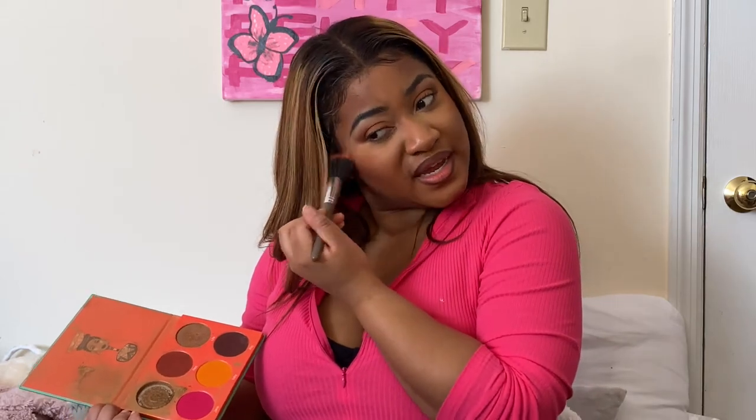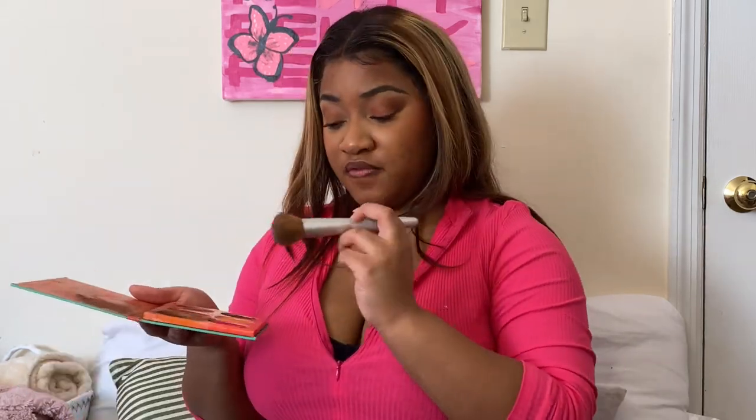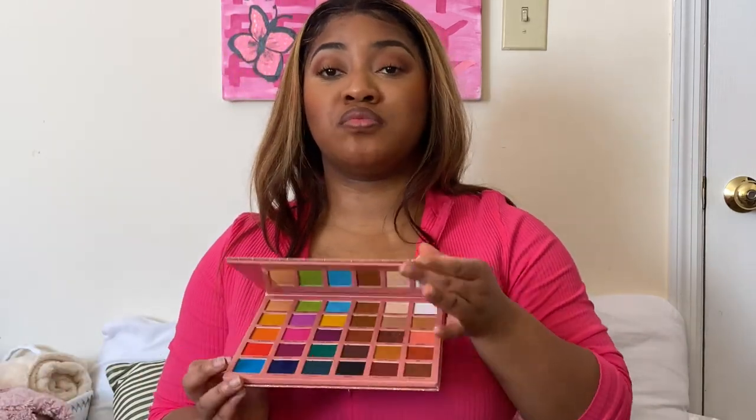I'm just gonna dab it in. This is kind of like a little stipple brush. I love a stipple brush. It kind of gets the color out there. Want a little bit here, want a little bit additional color. You can do a little packed dense brush like this. And then lastly, I'm going to use the Artistry Vault palette from Planning Makeup by Yolondo.